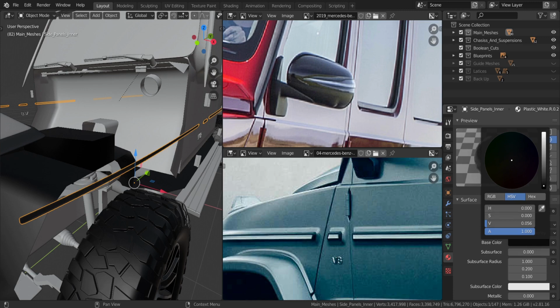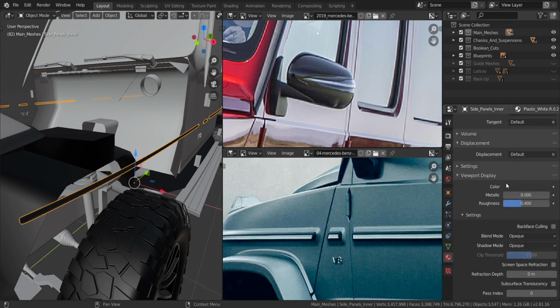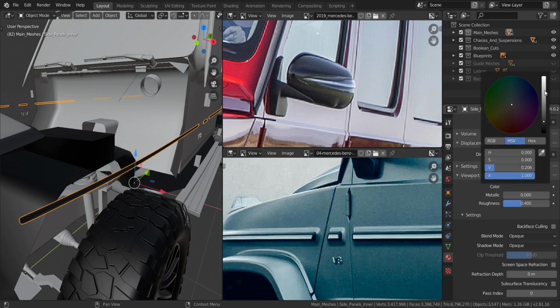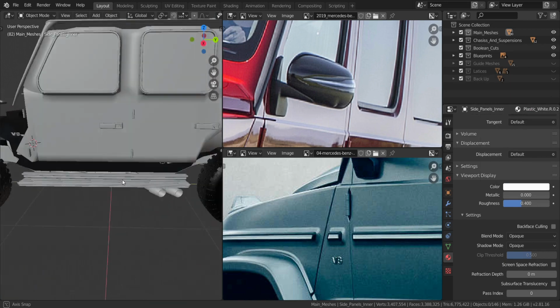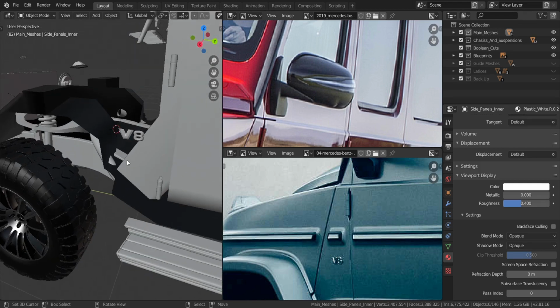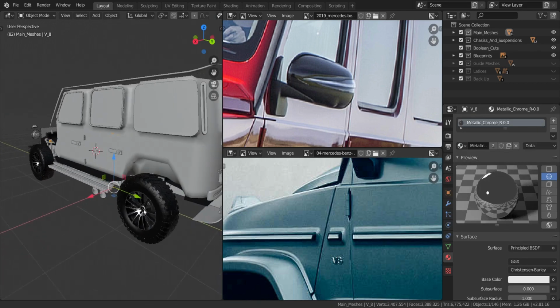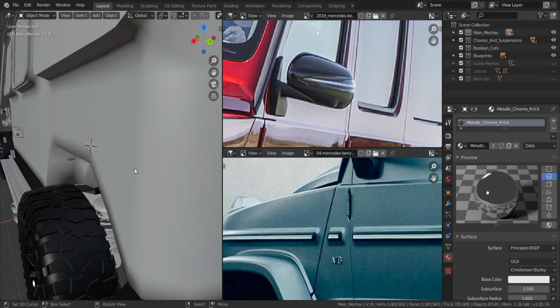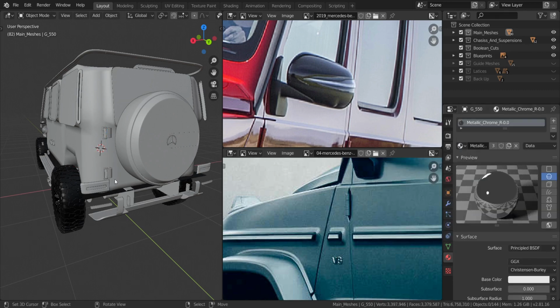Alright, so we're going to change the color from black to white, just plain white like that. And we're going to change the viewport color, should be viewport display color. We're going to change it to a pure white, just like that, and that should do it for that piece. Now let's move on to this chrome area over here. So this V8, we want to give this a metallic chrome, 0.0, that is not rough at all. There's no roughness to it. So let's hide that, and let's take this one as well. A metallic chrome 0.0, and I'm going to hide that as well.